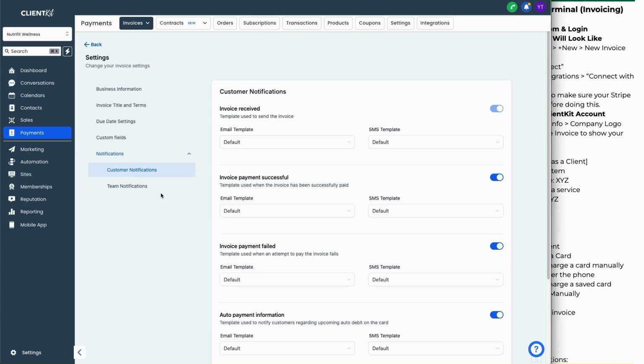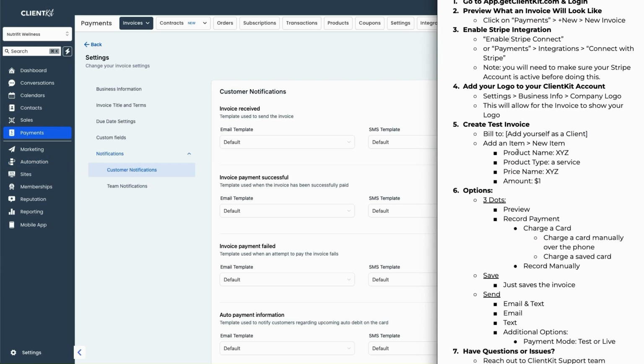There are a lot of advanced settings that we can get into later on, in addition to some really awesome automations. For example, when somebody pays their invoice, you can automatically send them maybe a legal agreement, or vice versa. You can set up automations around literally anything you can imagine under the sun, right? So somebody pays the invoice, and it automatically sends them a link to their onboarding homework, or creates for them an account in the coaching platform, or XYZ, right? There are so many different ways this could happen.